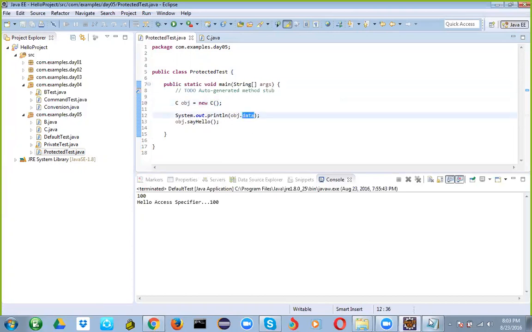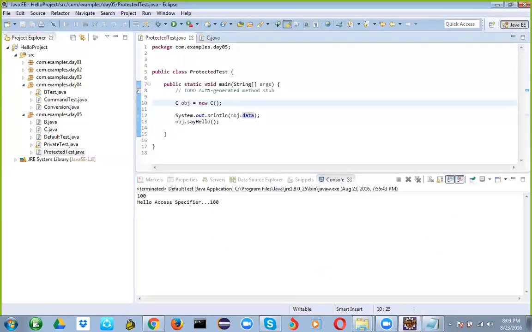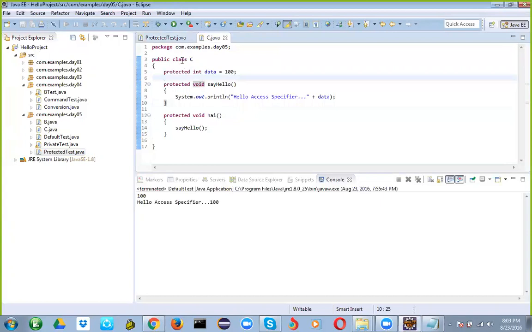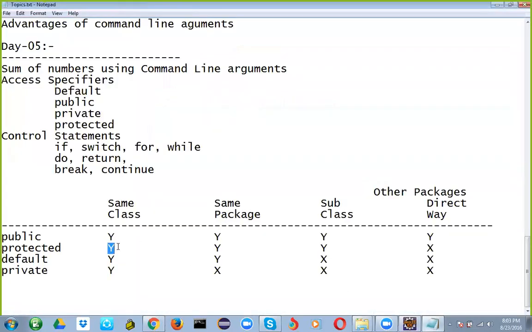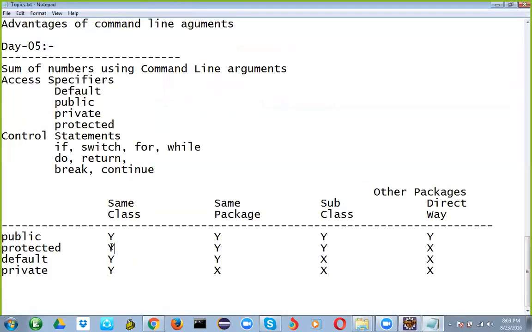This is the first level. Go to protected, go to C. This is your same class, right? Declare the variable in the same class. It's a protected variable data, and that data I'm able to access in the same class, right? The first one is true.